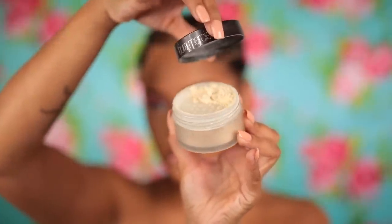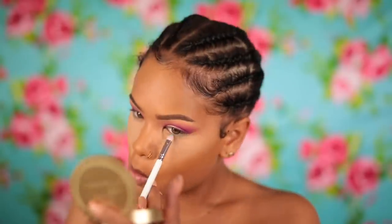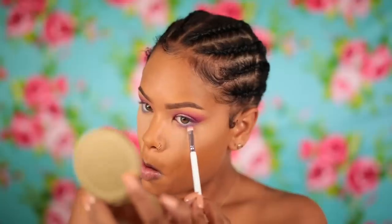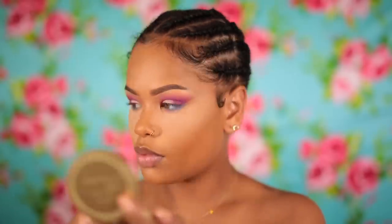I'm going to take my Laura Mercier powder and set the places I concealed. Then I'm going to put an extra layer to catch any fallout from the shadow I'm going to apply to my lower lash line. Now I'm going to take this shade — it's called Kiki. This is the only issue I have with the palette: the shade wasn't as pigmented as I wanted. However, that's an easy fix. I tried mixing in the pink shade — that wasn't smart. Then I mixed in this blue shade, and that made the color pop. Me mixing Kiki with the blue shade made it pop more.